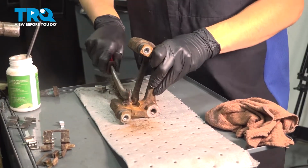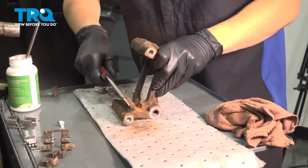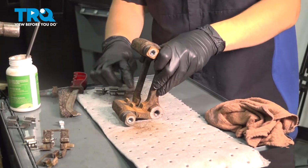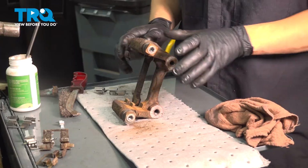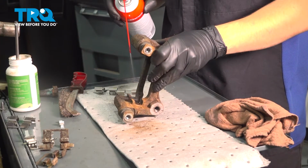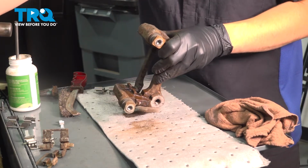Once you think you've cleaned up enough, which honestly is going to be right about here, even though it looks a little bit rusty still, it is as clean as it's going to get unless I sand it down, which I don't need to do. So now I'm going to rinse this off with some brake parts cleaner, just to make sure I get all that dust and debris off.